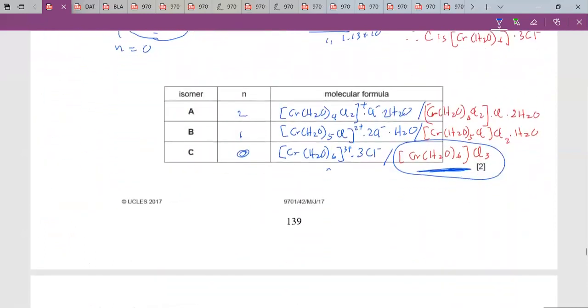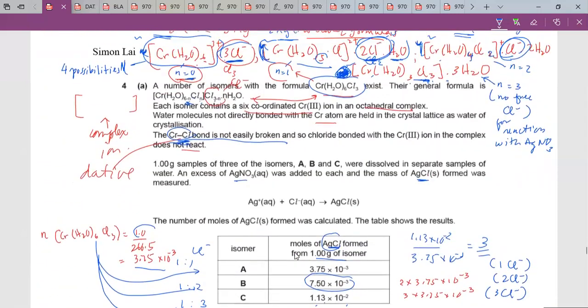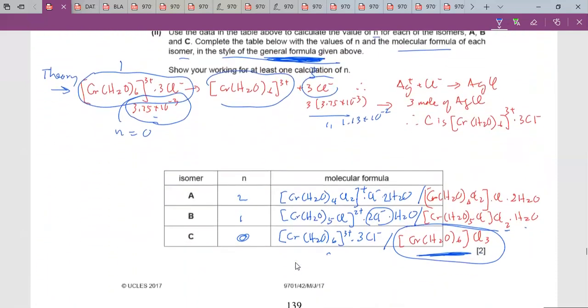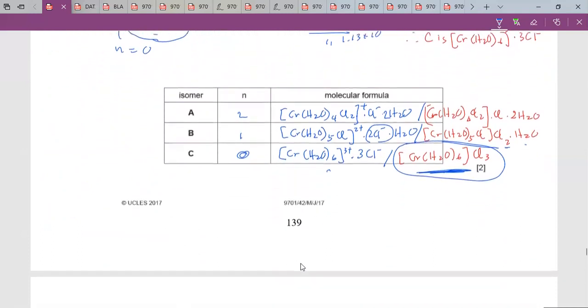Okay? So now this is the formula. Right? And this is a normal way people write, but then they want it in the general formula like this. So that these 2 Cl minus here will write Cl2 down here and H2. When N equals 2, you get 1 mole of silver. There are 2 Cl here and 1 Cl here. That's why you get only 1 mole of silver chloride here. So the formula will be this one here. One outside here. So this is the one that will be attacked by silver nitrate. So this is the correct formula.